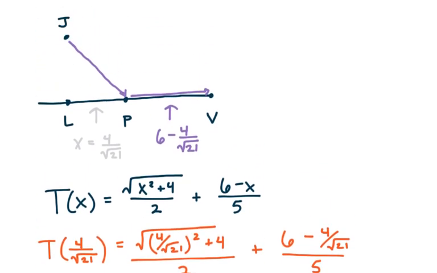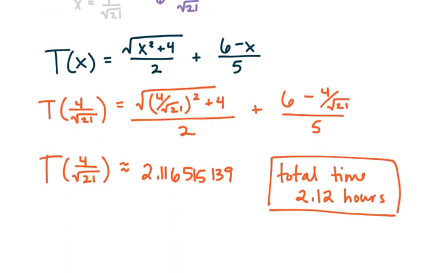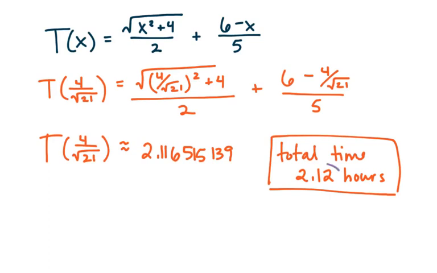So the distance here from J to L and L to V, we said on the last screen that took 2.2 hours. And then the distance straight from J to V, that took 3.16 hours. And you can see our value here, rowing from J to P and then P to V walking, gives us a least amount of 2.12 hours.